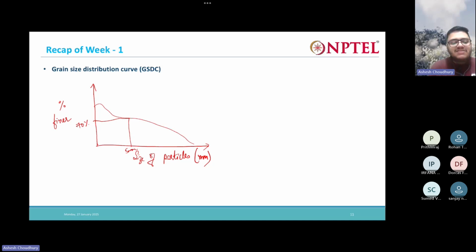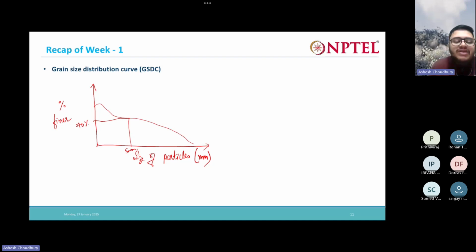So what is sieve analysis? Sieve analysis is nothing but you take the soil, and you have graded sieves of sizes 80 mm, 20 mm, 10 mm, 4.75 mm, like this. You arrange your sieves in order. Then you take a soil of known weight and put it in the sieve and start shaking. Then the soil is going to flow down the column of sieves, and that is the way you get the weight that is retained on each sieve.